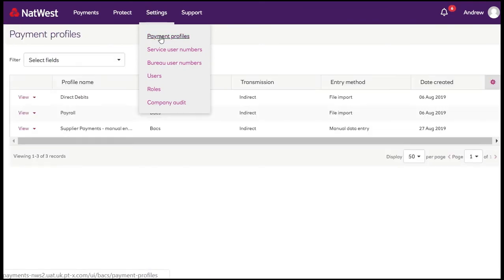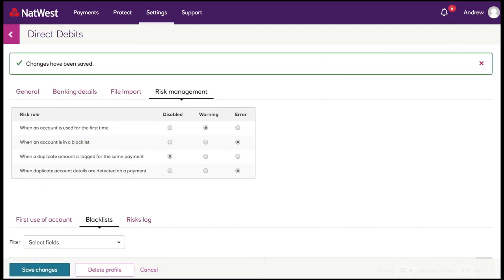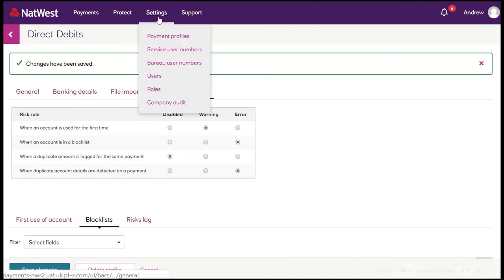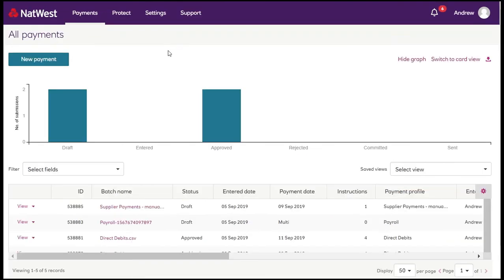In Autopay Online Plus, you have the ability to create custom rules to highlight to you any suspicious behavior, duplicate amounts, or account details that are within the same payment file to prevent sending a payment file to Bacs where unscrupulous account details have been entered. You have the comfort of knowing that Autopay Online Plus provides your business with a complete audit trail that is available as a read-only format. Once you've made a payment, should any direct debit or direct credit payments fail, a report will be made available to you in Autopay Online Plus through the payments menu.